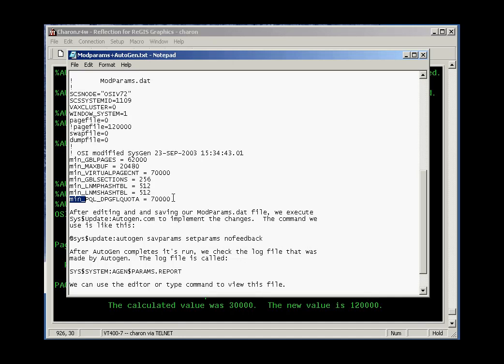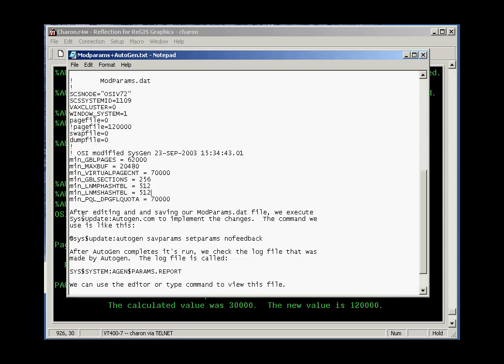AutoGen is a rule-based application. I think I described this earlier, and what I mean by that is it does have some rules about understanding that if you change one parameter it may affect another, or it may monitor system operation, and based on statistics of requirements and needs, adjust things up or down in order to optimize the operating system. So what we're doing with these MIN_ qualifiers is we're allowing the system to increment these to optimize performance, but we're not letting them make them smaller.